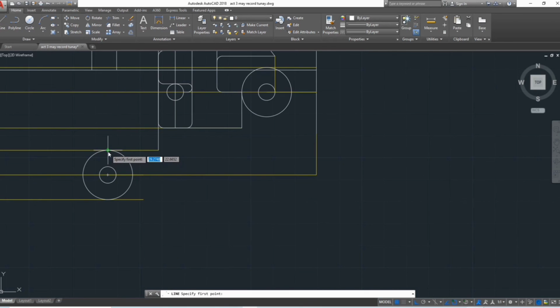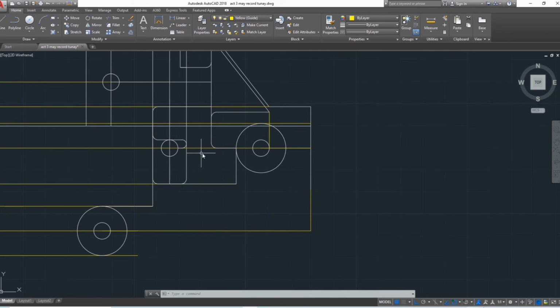Let's create a line again starting from here up to here. Make a guideline again. At this part, just connect it up to here.